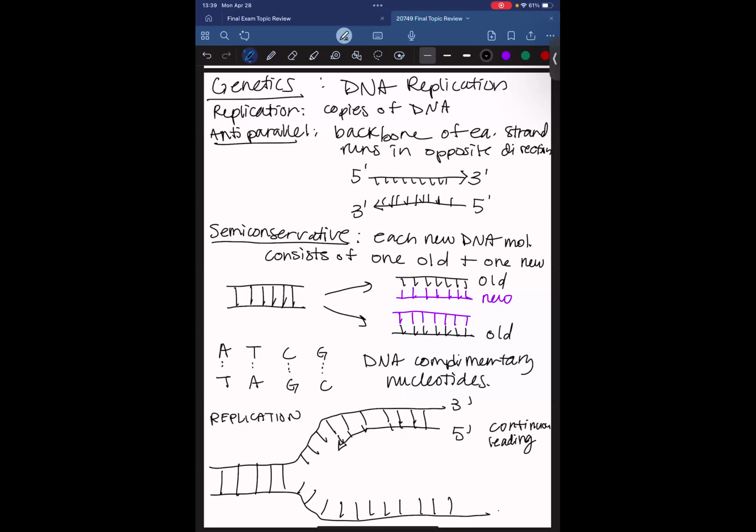All right, so if that's 3, then this is 5. And since DNA replication can only happen in the 5' to 3' direction, it's unidirectional, then whenever our DNA polymerase comes to add on, it'll add on like a little fragment here. Start it here, and we'll add on another little fragment here as it opens up more. These are the fragments that are made. What are those fragments called? Okazaki fragments, and these are on the lagging strand.